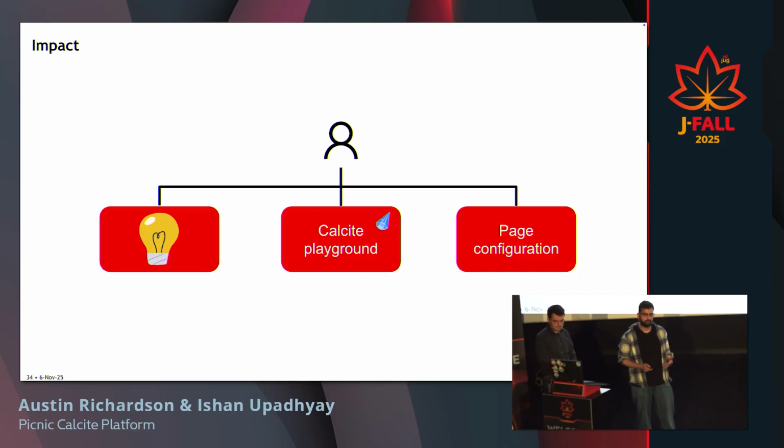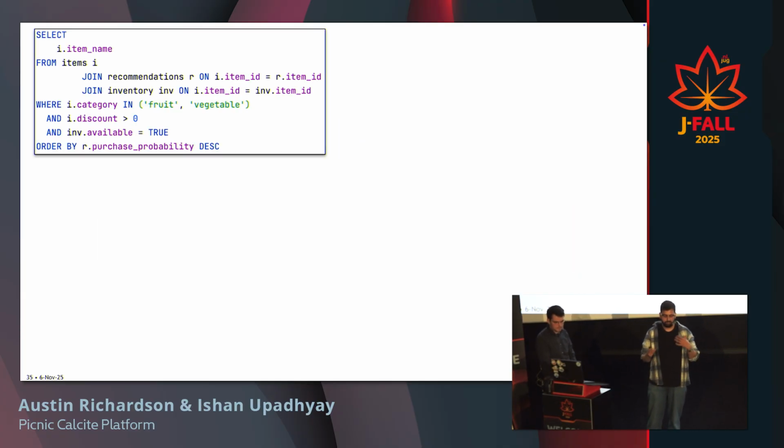So what does this mean in principle? Let's say a business team or a business analyst comes up with a use case of, hey, on the homepage, I want to show a carousel that recommends fruits and vegetables that are on discount. Now, this requires some personalization because how do you know which fruits and vegetables to recommend? You also need to check which of them are on discount. And then you also have to check that these fruits and vegetables should be present at the fulfillment center that this user uses.